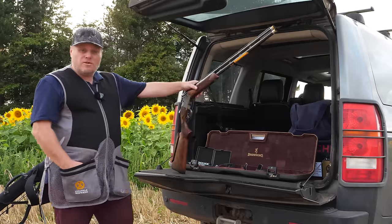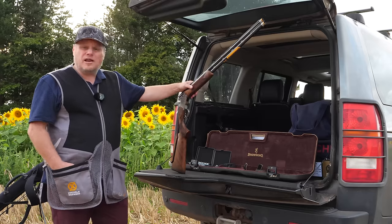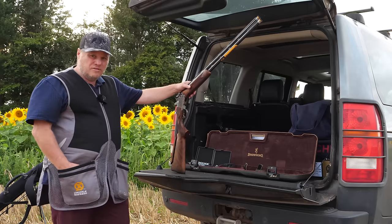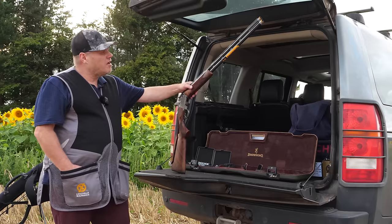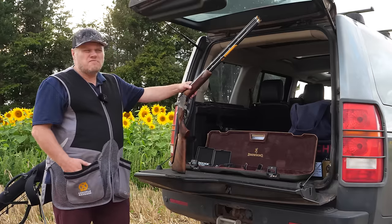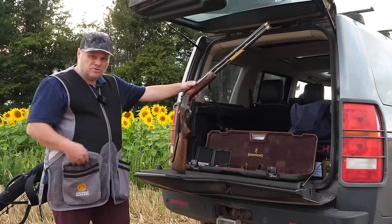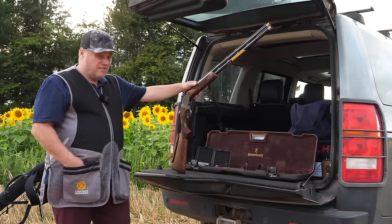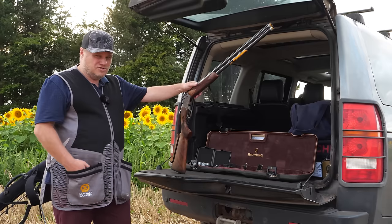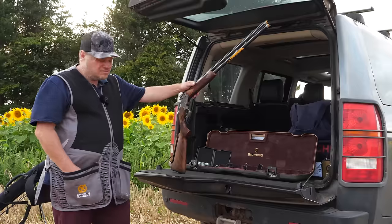I've really got to tell you, after what Browning have done, I've enjoyed shooting it. I think if you can actually get one, because these are going to fly out from your dealer, it's a really good value gun. Just over £5,000, I think. And look at it. You tell me another gun that came out in 2023 at that price that looks as nice as that. I don't think you can. I don't know one. I really don't.